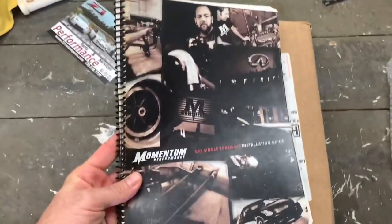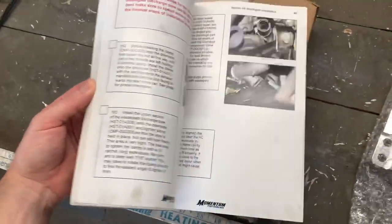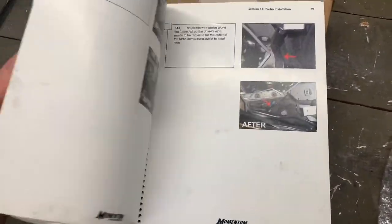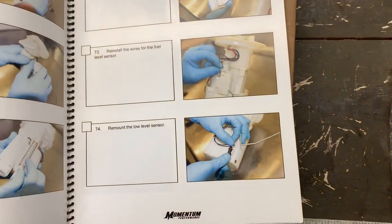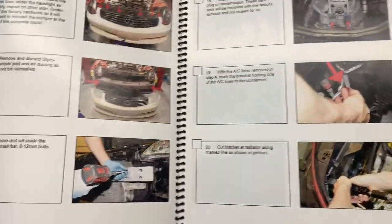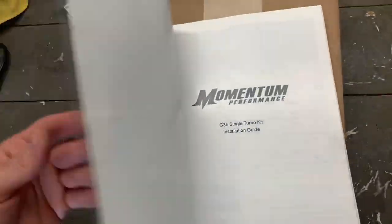This is a Momentum single turbo kit install manual. It's for G35, but a lot of this stuff's pretty much the same. Very detailed, great pictures, great descriptions. I've pretty much flipped through this and looked at all the different things. It talks about doing the fuel pump and doing all kinds of different things in here. So if you don't have one of these for your turbo kit, look around, see if you can find one. I'm definitely thankful to have that.